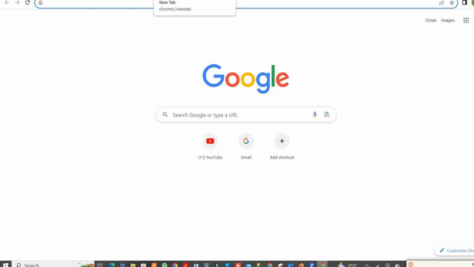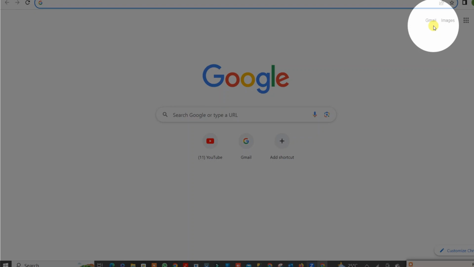And so, I'm going to teach you four or five major applications from Google Apps that will help you stay productive. Okay. And so I will take you through all these apps one by one and how it works. All right. Now, when you open your browser, as you can see on the screen, and you have already signed into the browser, you can see from the app here that we have Gmail, we have images, and we have some dotted lines here. When you place your cursor on it, you will see Google Apps.